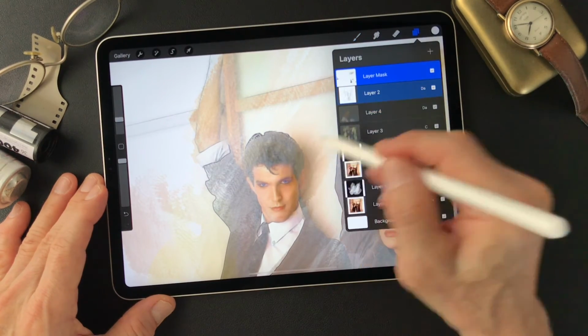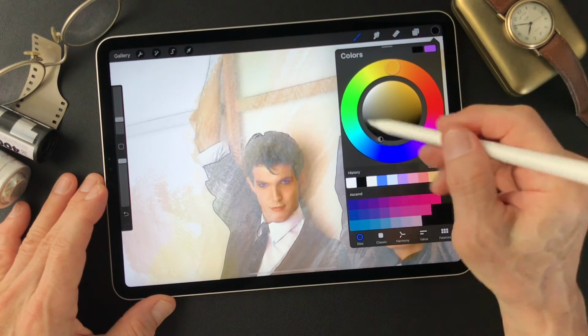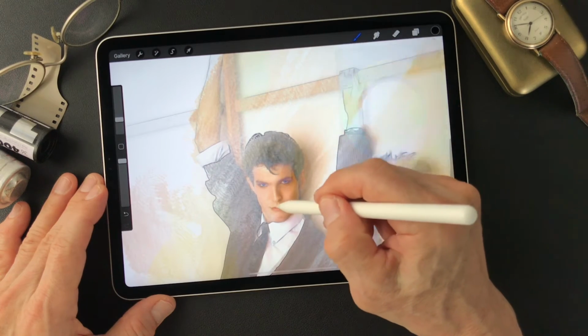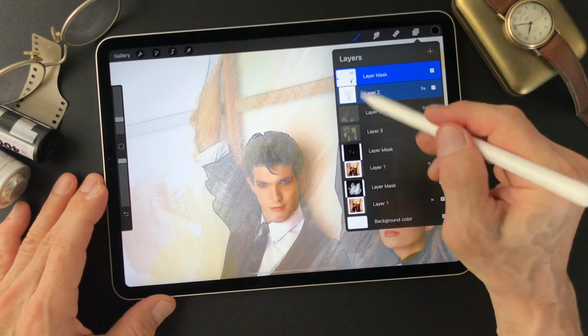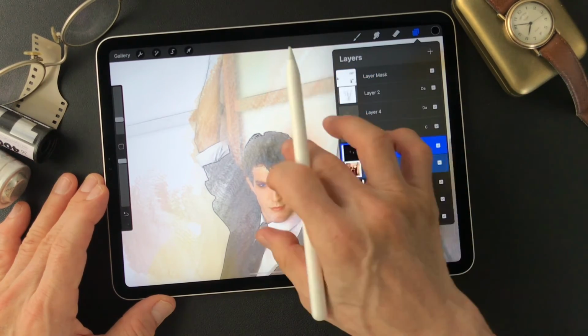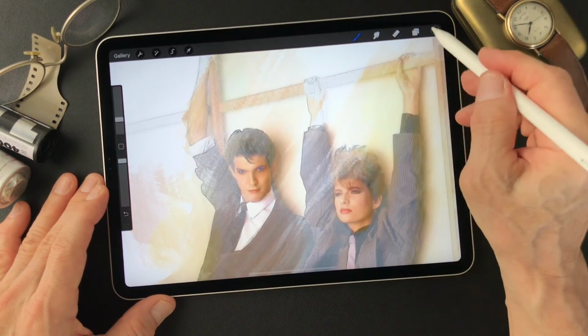Take these lines, and also show the mask underneath.